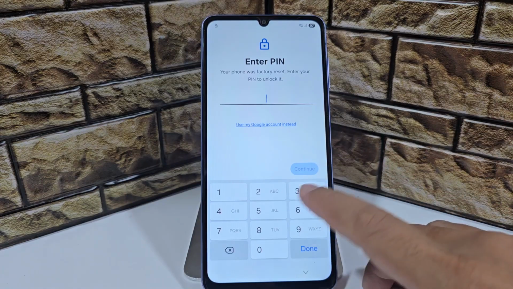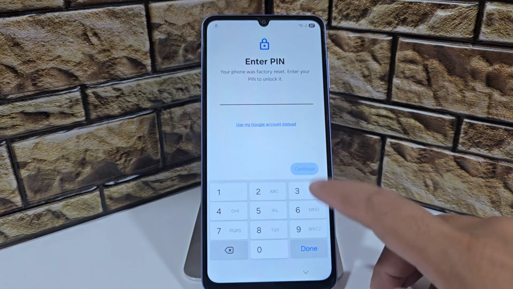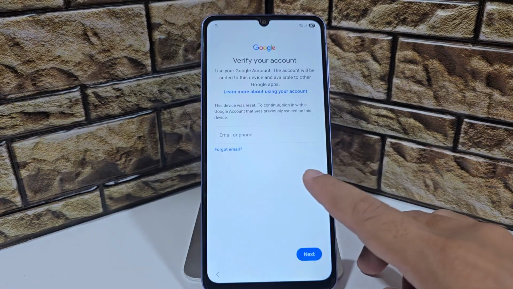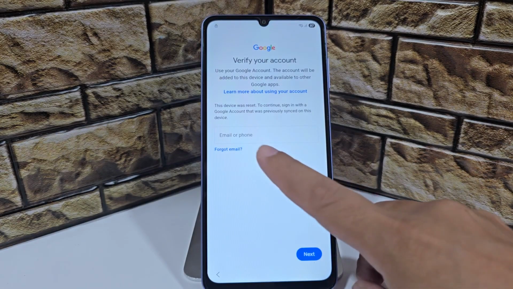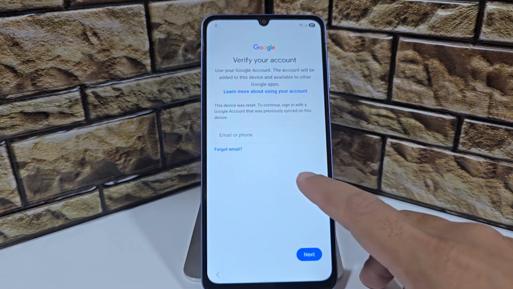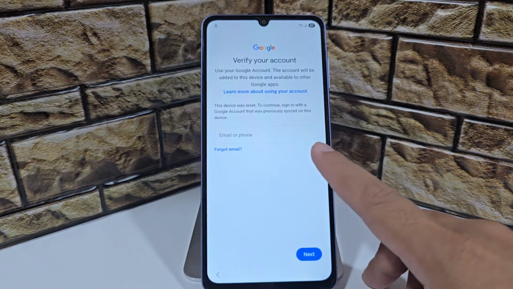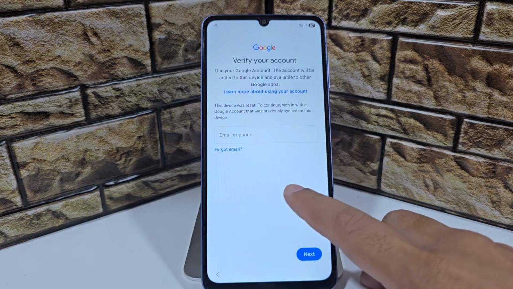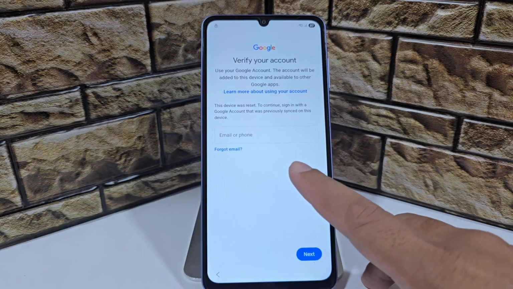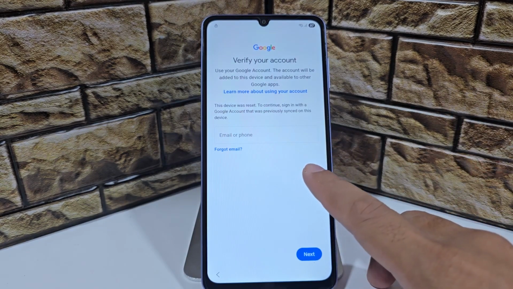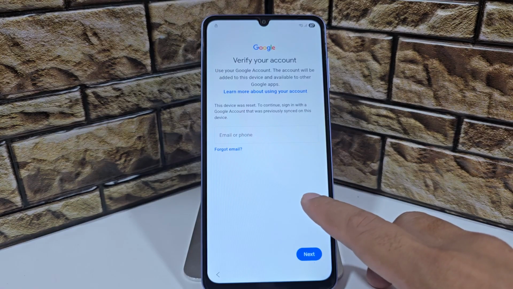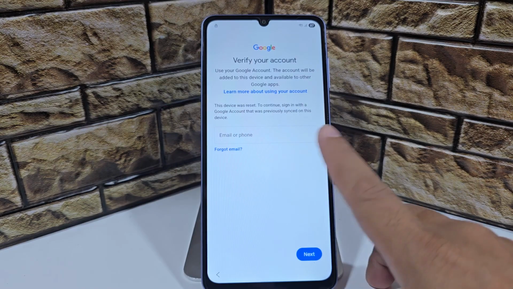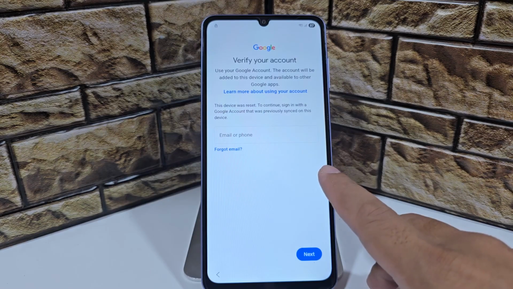If you don't remember it either, like what happened to me, you can click here where it says Use my Google account. Here we also have this other option. If you remember the email address you have on your phone, you can add it here. You can add the password, and it will give you access to recover your cell phone. That would be another easy way to recover it without having to watch the entire video tutorial.